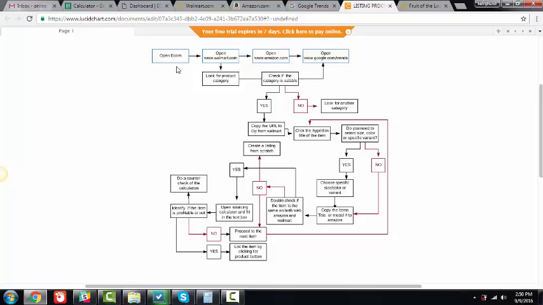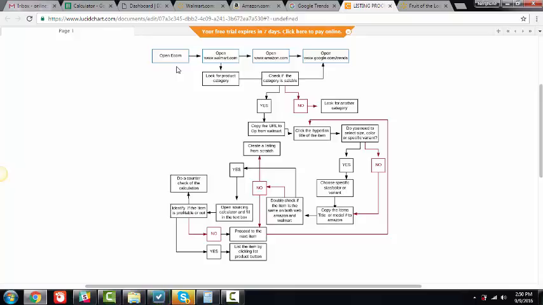So first on top, we have to open e-com solutions, and then also we have to open www.walmart.com. It is where we source our product. And also we are going to open Amazon, www.amazon.com. And then the last thing is we're going to open Google Trends. Google Trends will actually help us determine whether or not this category that we're trying to list is saleable or trending for this month.